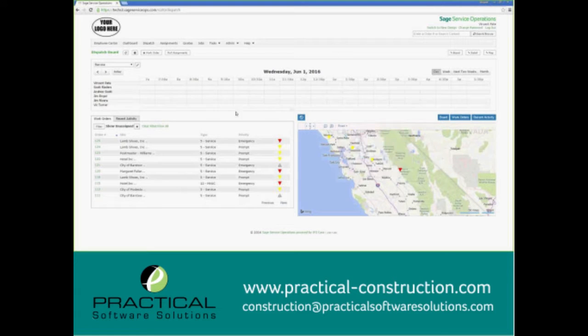We also, as a dispatcher, can, right from here, create a work ticket. I can say, create new work order, create that, put in information, who I want to dispatch it out to, and go. Lots of different ways we can slice and dice this, but this gives us an extra dispatch board that we can choose. And again, you can still use the one in 100 Contractor. You can use the one here. They're completely interchangeable and usable.